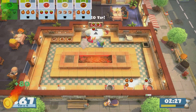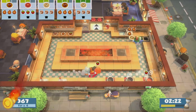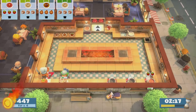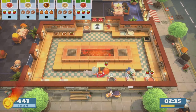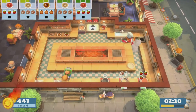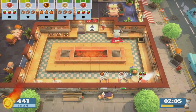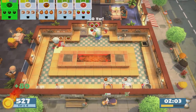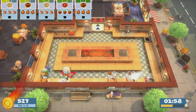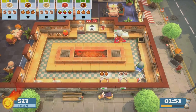Can you get that onion? Yeah. Cool. All right, then it's mushroom. I'm actually gonna grab an onion on my next rotation and start the next one. I'm gonna grab these dishes here. Just get it started. Move, move, okay. Mushroom, mushroom, mushroom. I grabbed the only thing not to grab. The only thing that I should have not grabbed is what I grabbed.